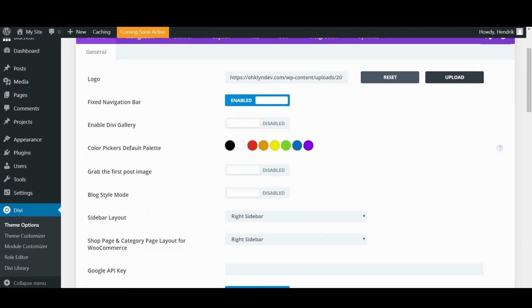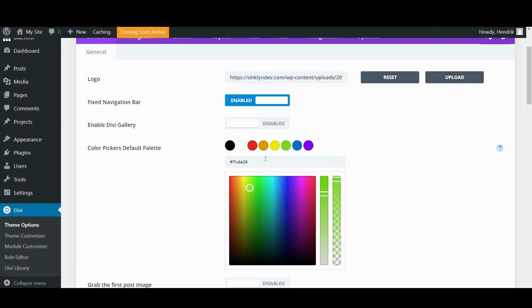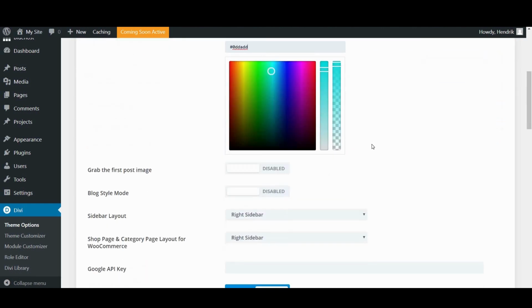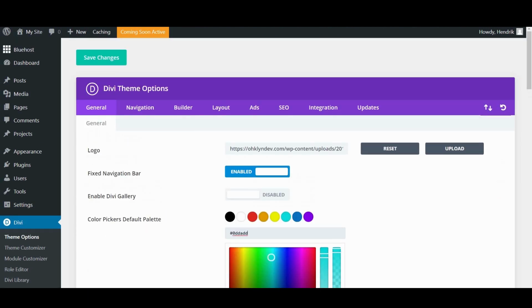Then the default color palette is a set of colors that you can quickly select when customizing your site. You'll see it later on. But I'm pretty sure we won't use green, so we'll select that and then change it to our brand colors hexadecimal color code, which is 0DD and you'll see the color change here. To keep the changes you make here, you'll need to click the green Save Changes button. And you'll see the green check mark when it's done.